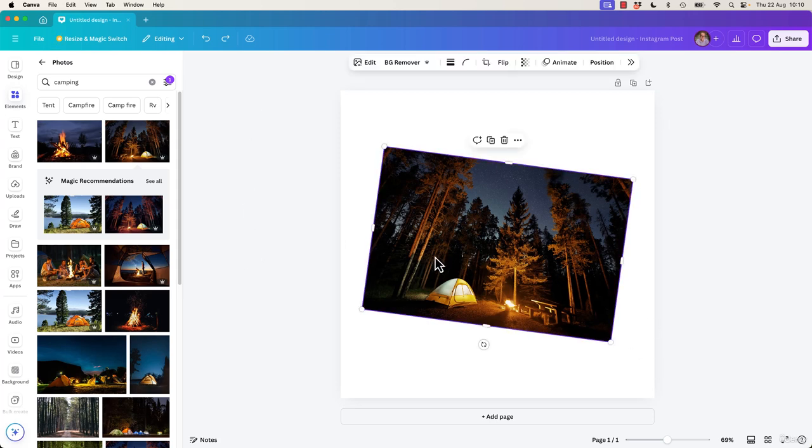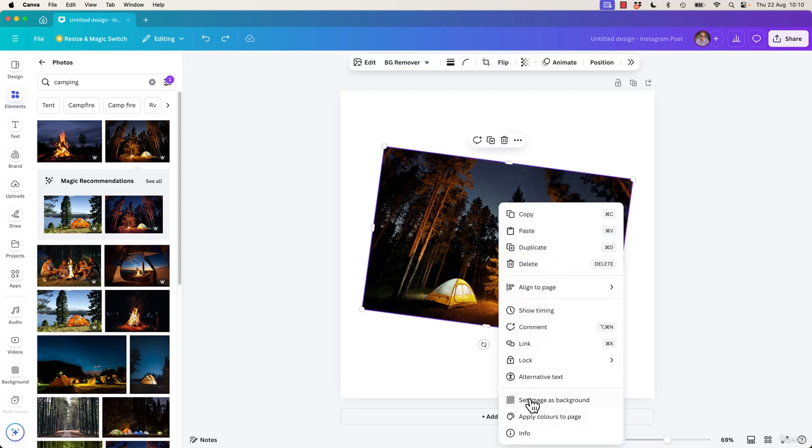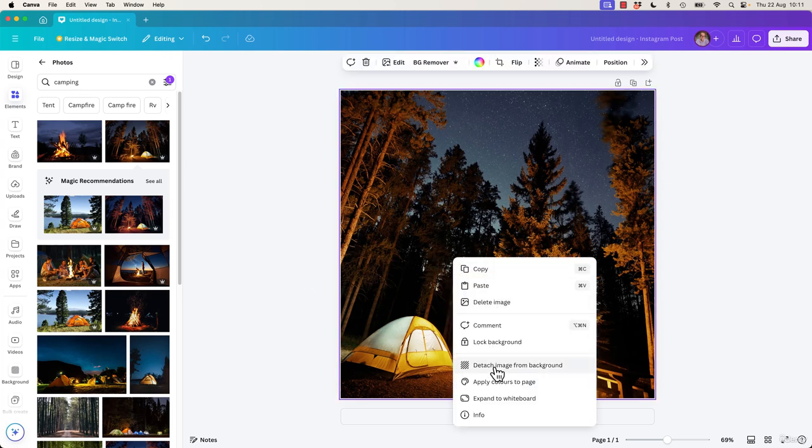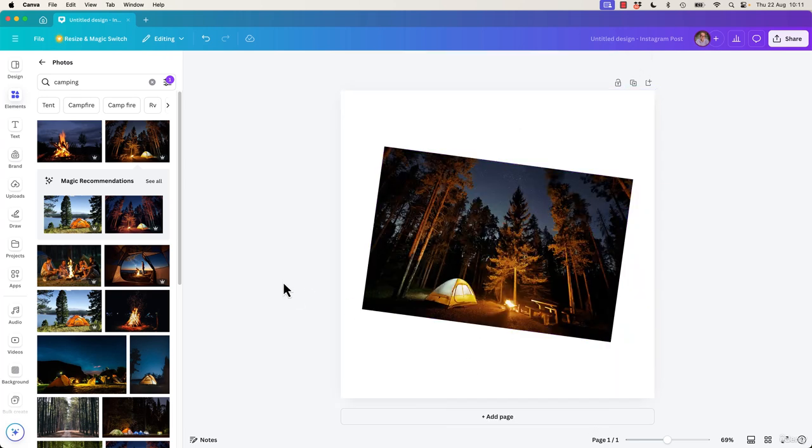A couple of things before we go. Images, you can actually right click it and say set as the background image, and it kind of just squishes it into the background. And it will do that sometimes on its own. I can't make it do it when I want it, but sometimes it does it. And what you can do is you can right click it and say detach from the background. So right click plays a pretty important part in Canva. You can right click a lot of things and it gives you all the options you need.